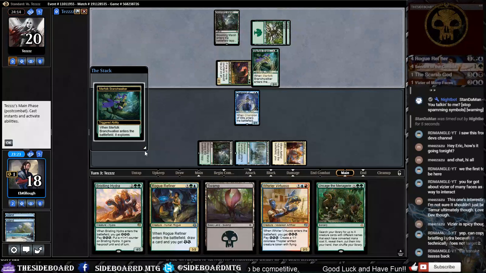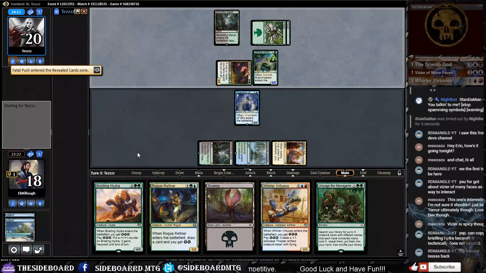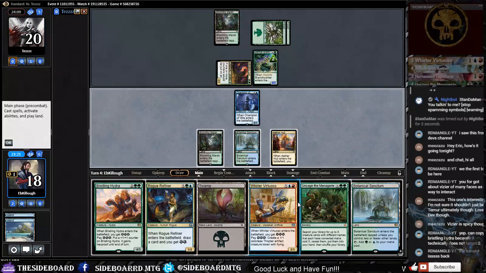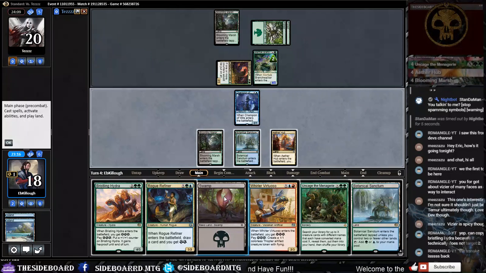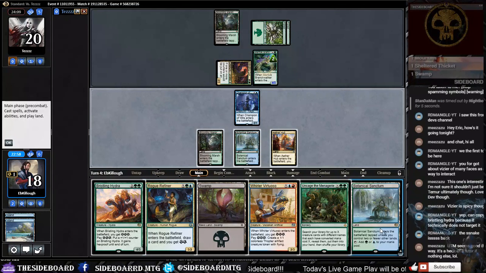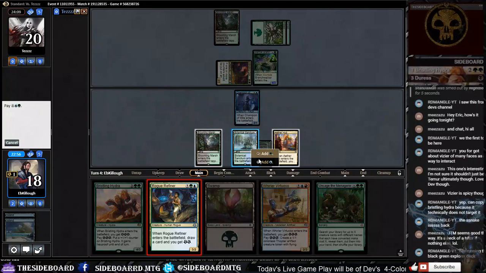Merfolk Branchwalker. Okay. And that's pretty good for him. Okay, so Botanical Sanctum's not what we're looking for here. Although, Hydra might be, considering he can't actually stop the Hydra. Next turn, what can we do? Maybe we should just Botanical Sanctum Rogue Refiner, because it can trade with anything here. I actually like that play. So let's do that. Let's go Rogue Refiner.